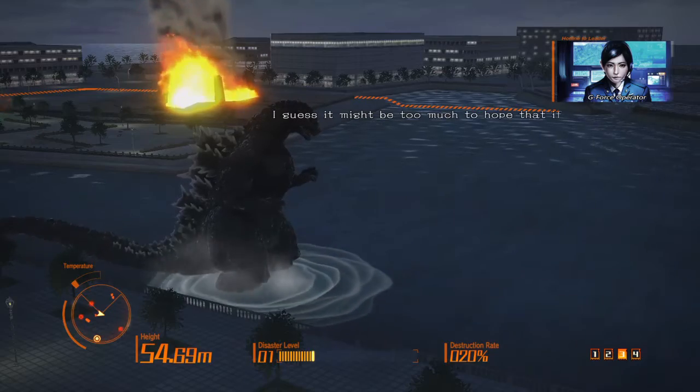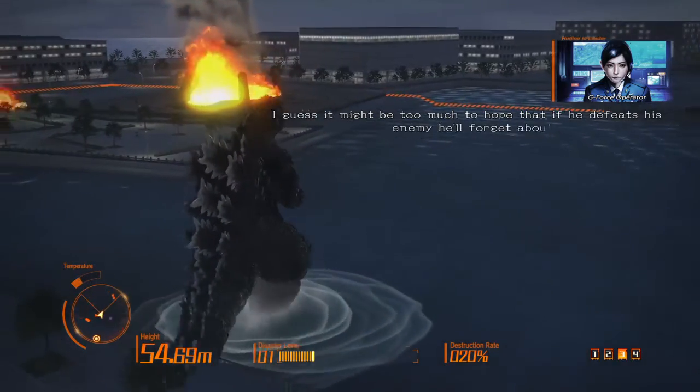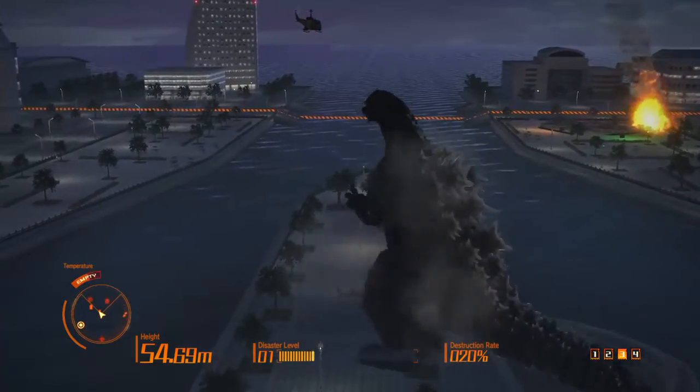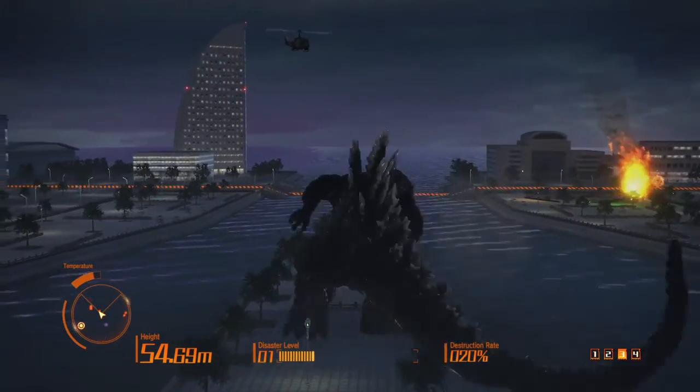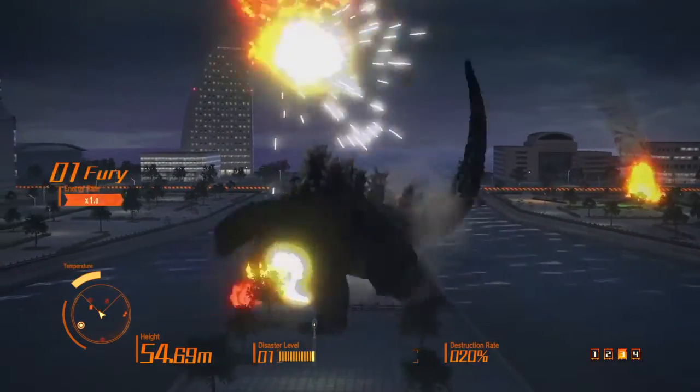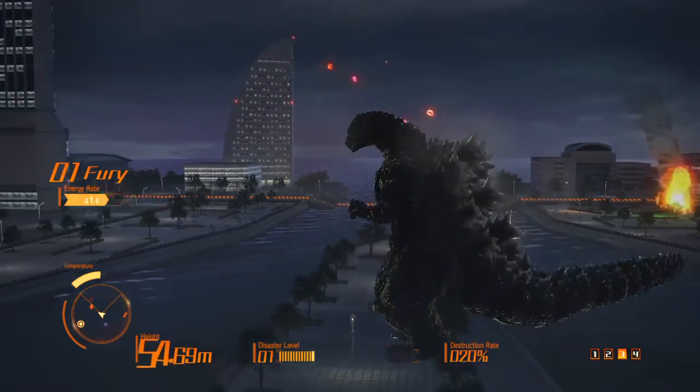Oh no. If he defeats his enemy, he'll forget about the generator. I did not forget. We have murdered Mothra, and I'm gonna try and get that guy. Oh no, damn, god, we didn't get him. Back up, we're gonna get him. Yeah, we got him. Murder.